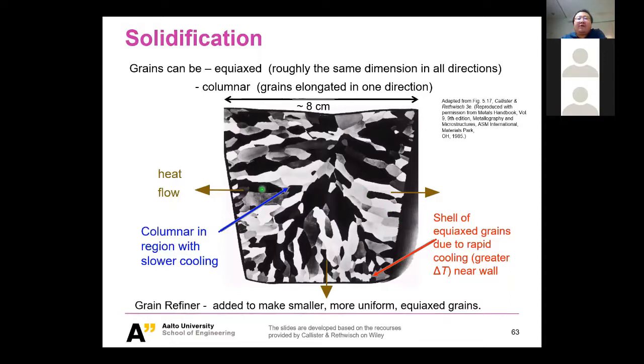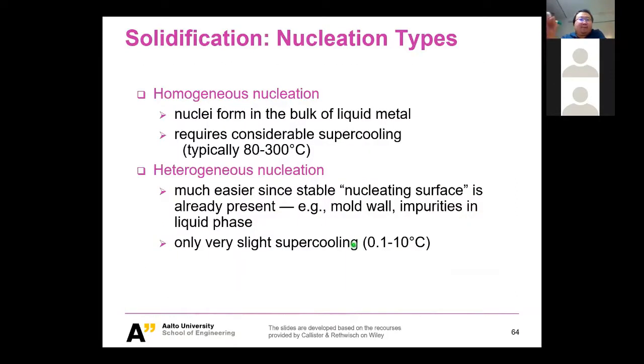So you will not have so many places for the crystal to nucleate. So you have rather few nucleation sites, and that's why your grains finally will grow big. They're much bigger, and you can obviously see they're growing just towards a certain direction. So this is a very good example for you to understand why the driving force for phase transformation is the delta T. So it's either supercooling or superheating.